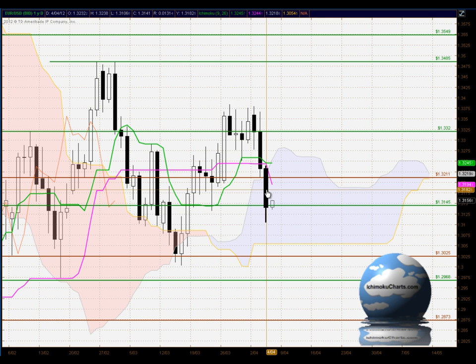Well, a continuation of the trend to the downside today. The previous day's trading established the downside trend with the candle making a lower high and a lower low. Today another lower high and a lower low and a very large black bodied candle. The size of the body is relatively the same as the previous day's trading, so the sellers have maintained the downside momentum that they established on the previous day, and that could be significant for this market.